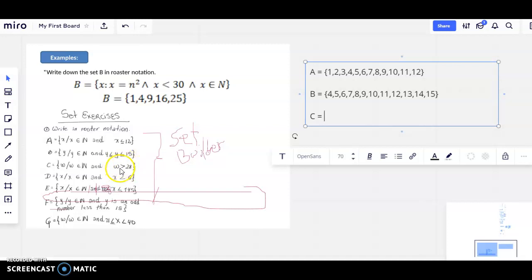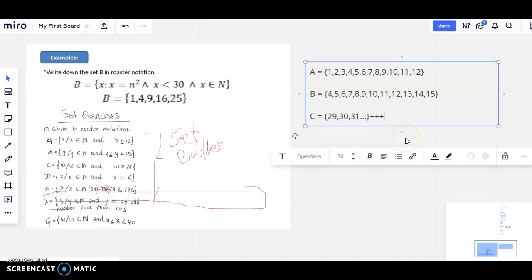So greater than 28 will be 29, 30, 31, 32, ellipsis. So we start 29, 30, 31. This is an infinite set because it doesn't say any limit. It doesn't say until what number we count here. So we can write an ellipsis here and we close the curly brackets.